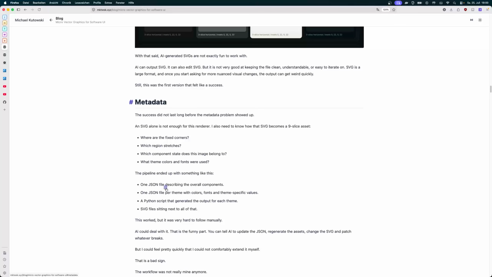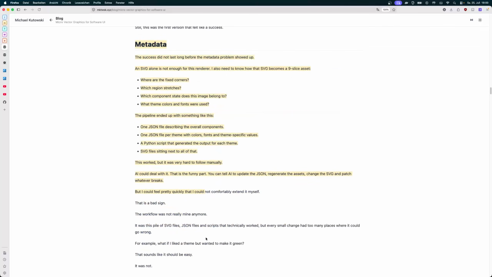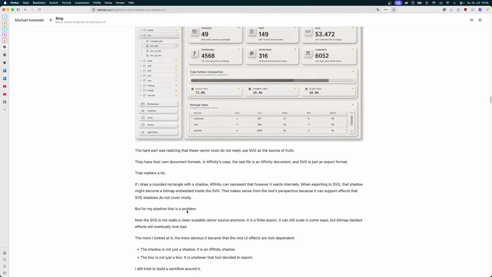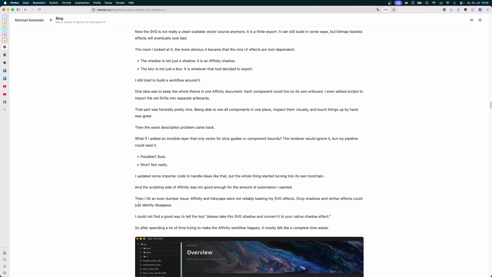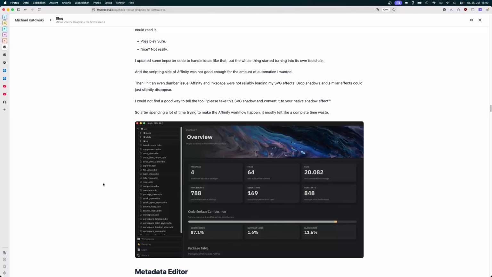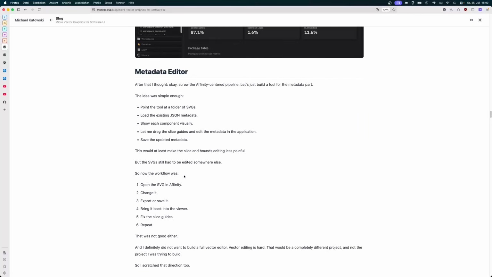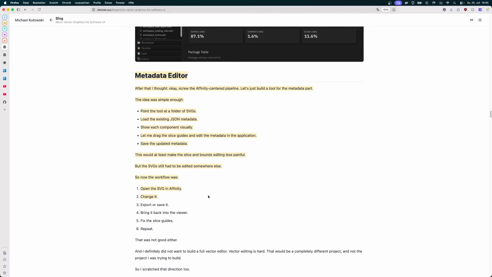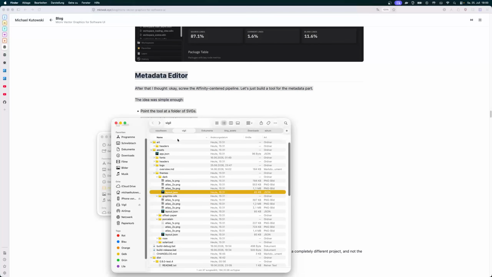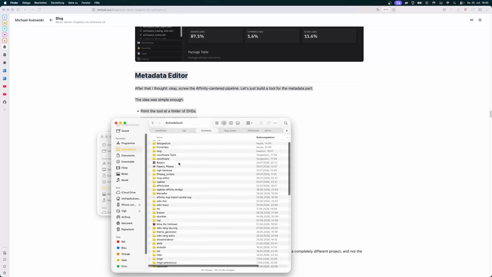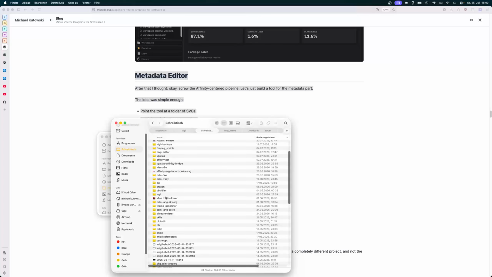And also we have the big conundrum that we have some metadata that we want to provide per file. So each SVG also would have had some JSON data or whatever description data. And then I kind of went down this route of a metadata editor. So I could have some SVG files laying around, and then I would have some editor be able to edit those. Very crazy. I think I may even have some projects laying around for that.